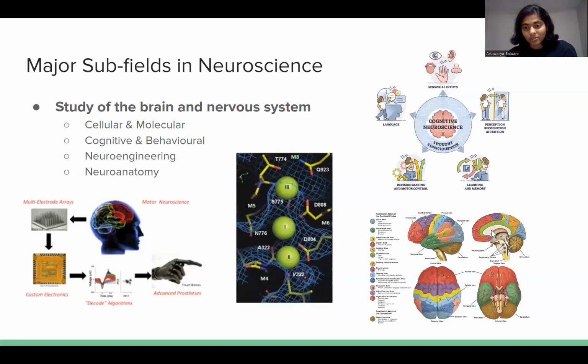And then you, of course, also have more broadly the study of neuroanatomy or neurophysiology, which quite literally looks into what the different types of cells in the brain are, what the different pathways inside the brain are, how they connect to all the different parts of the nervous system, and so on and so forth.